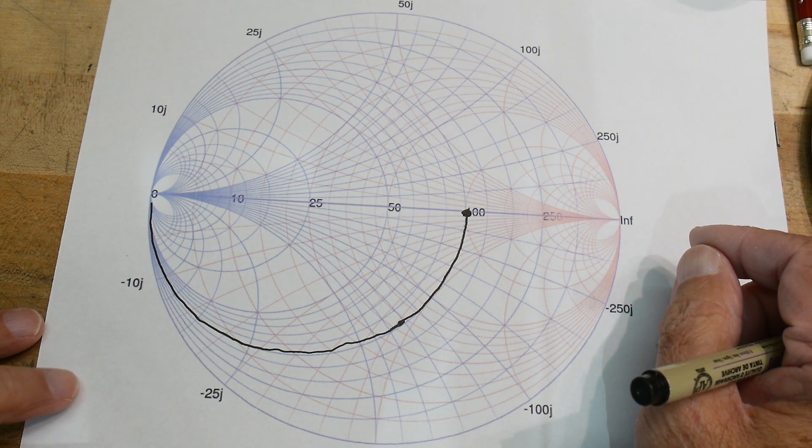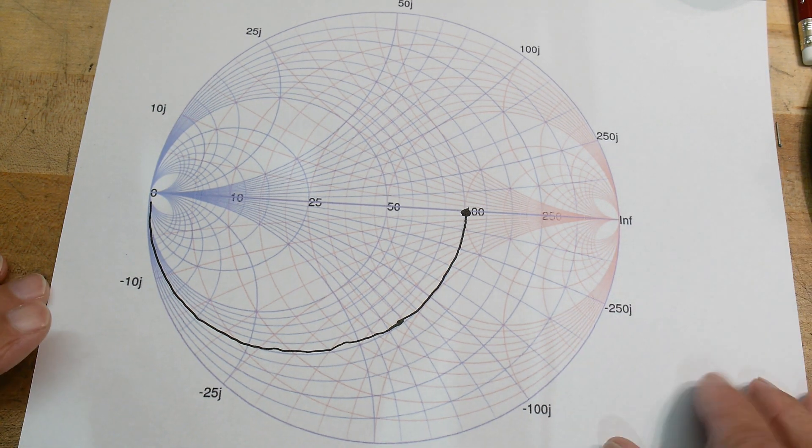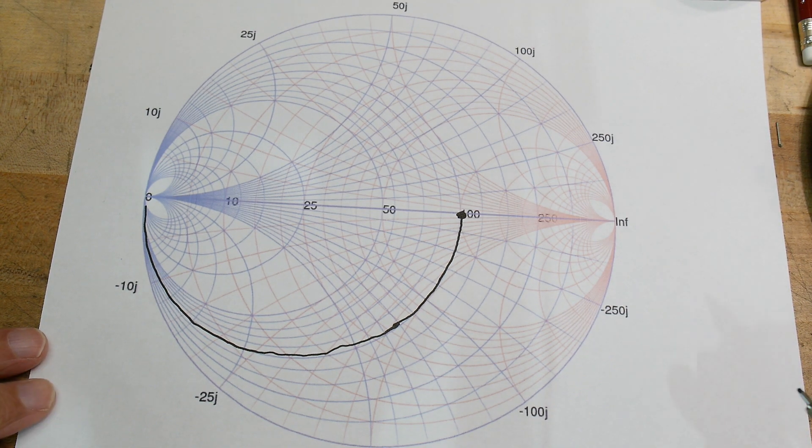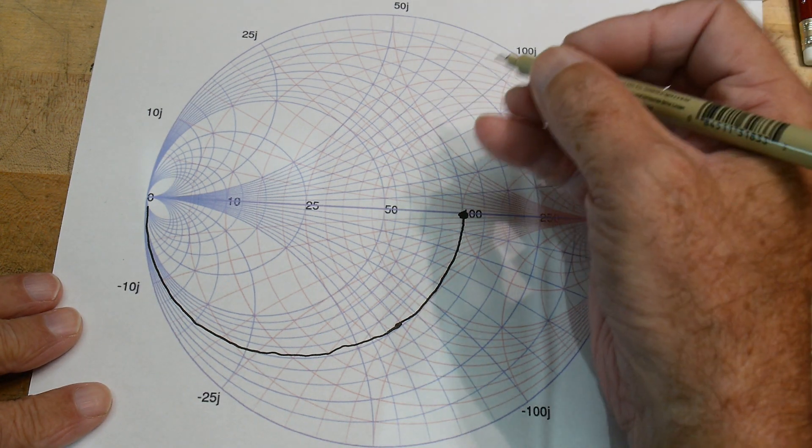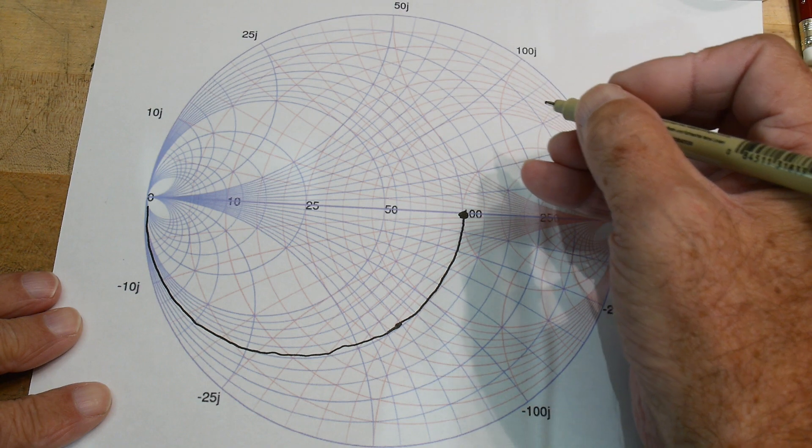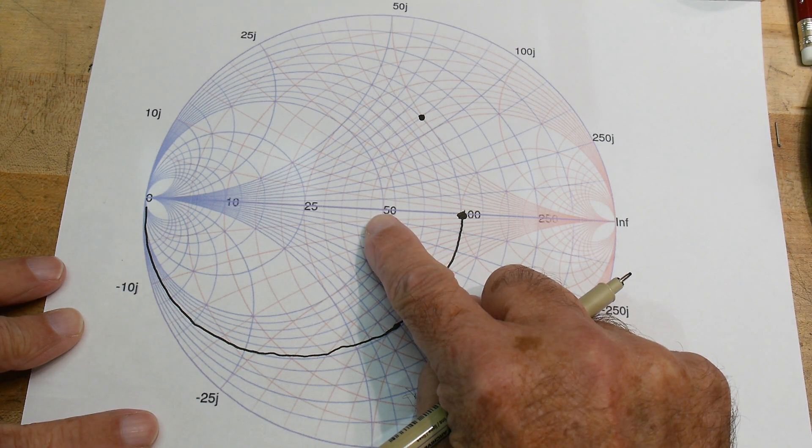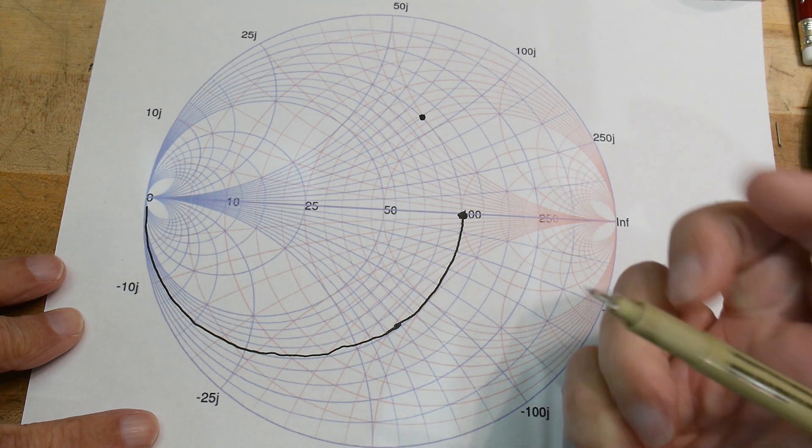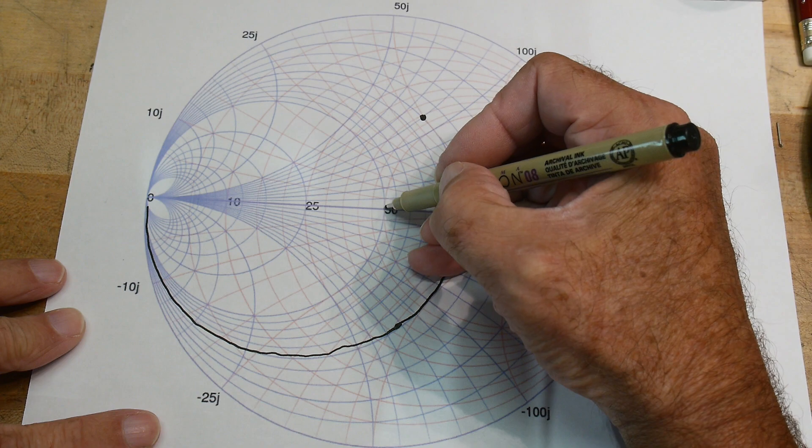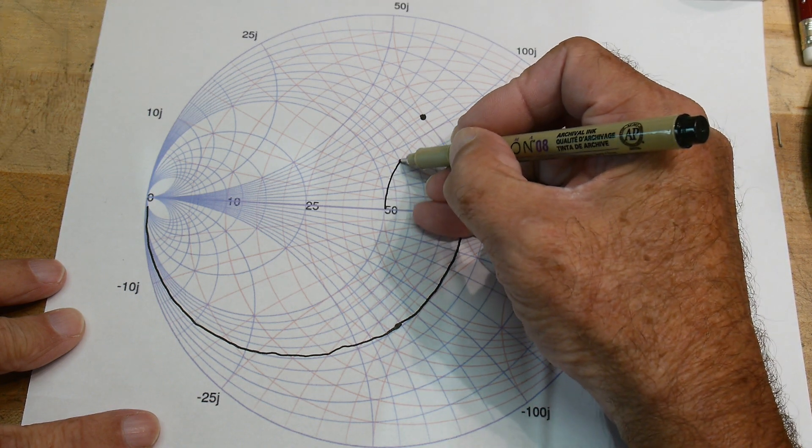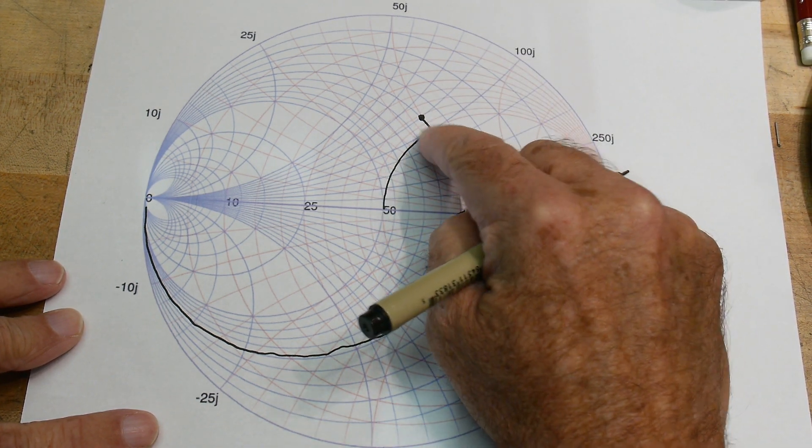All of these things are very valuable because a lot of the times the way the VNA is used is you'll measure something and you may measure complex impedance at, let's just pick a point here. You want it to be 50 ohms. So how do you get it to be 50 ohms? Well there's a couple paths you can take. First you could travel along this line and then travel along this line. So we're using the red curve here and the red curve here.